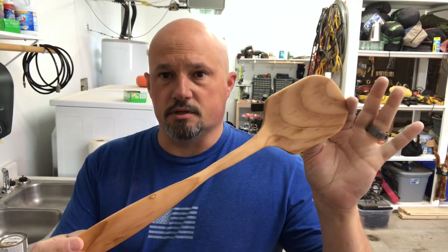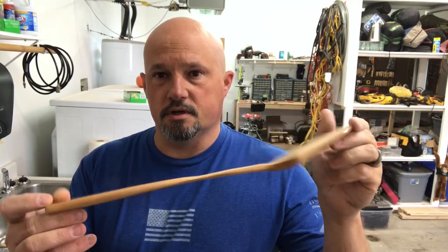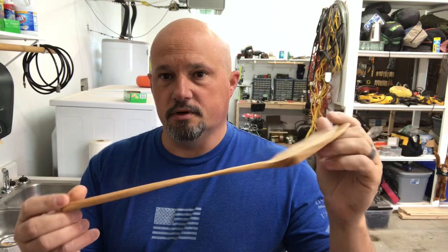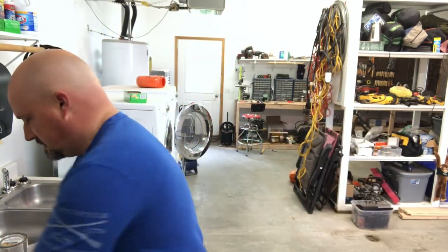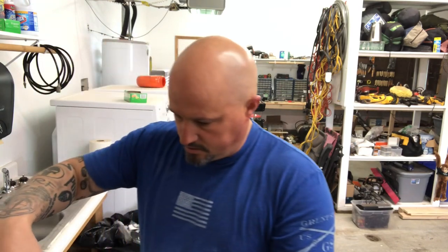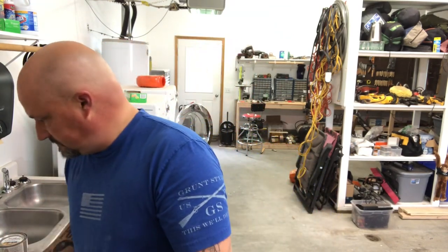There's the last little spatula we did. It's all nice and dry now. Probably carry it off in the house. And let's hit this little purple and green guy here and see what it looks like.